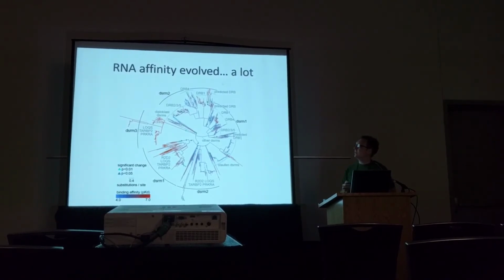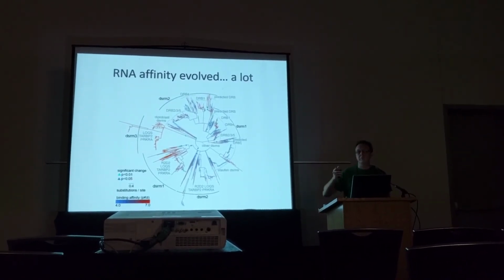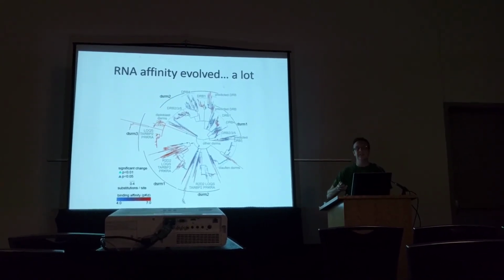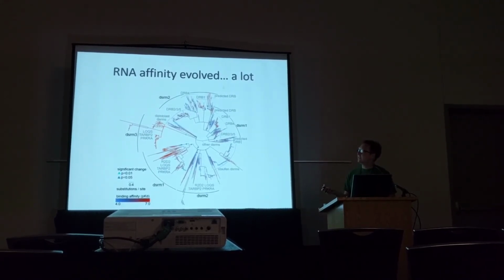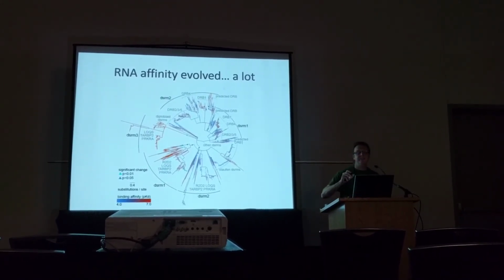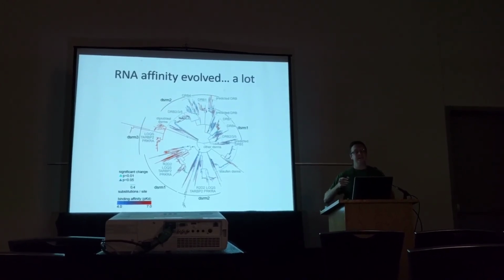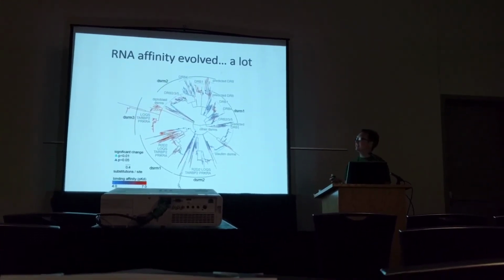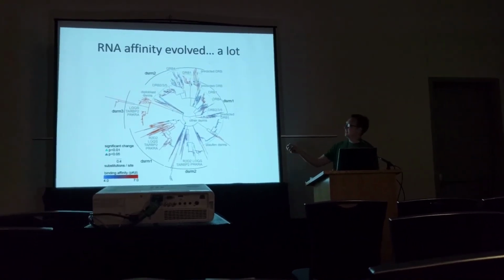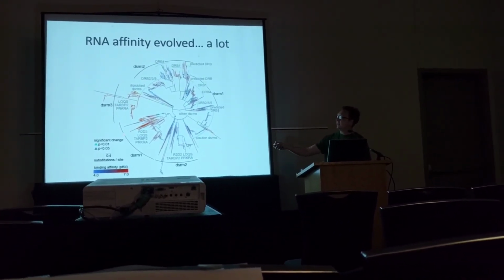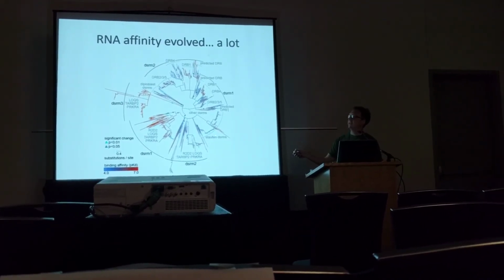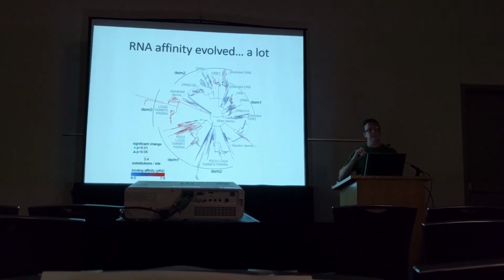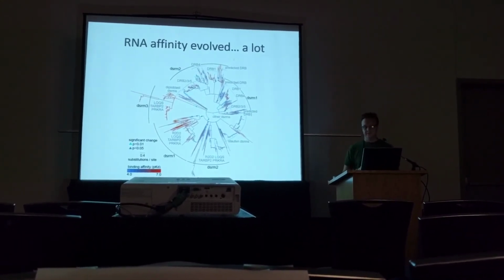And so we can further quantify that. We can test for breakpoints on this tree and say where in this tree is there evidence that the function is actually shifting. And so after controlling for multiple tests, we plot these little arrows on every branch on the phylogeny for which there's strong support that the RNA affinity has changed on that branch. And again, what we see is that these are pretty much randomly distributed across the tree. They're not all clustered here in the middle, they're not all clustered here in the tips, and they're not clustered within an individual clade. They're all over the place. Again, suggesting that the RNA affinity of these protein domains can flip-flop as they evolve.